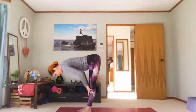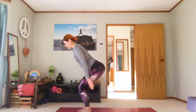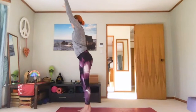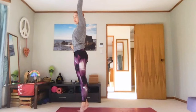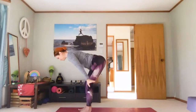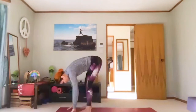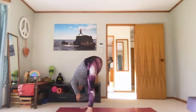So breathe, lift and lengthen. Sit back and down, sweeping up, keep pulling in the front ribs. Rise on up, maybe to toes if you're feeling steady. That's why we want to have that nice, strong, stable posture. And come into your forward fold. Just hanging out and loosen up through head and shoulders and neck. You may even like to do what we did before, where you step a little bit wider and just sway from side to side.